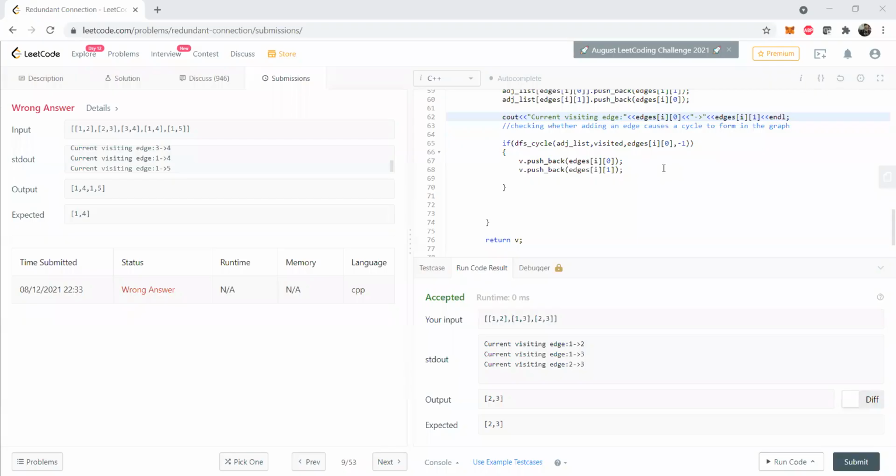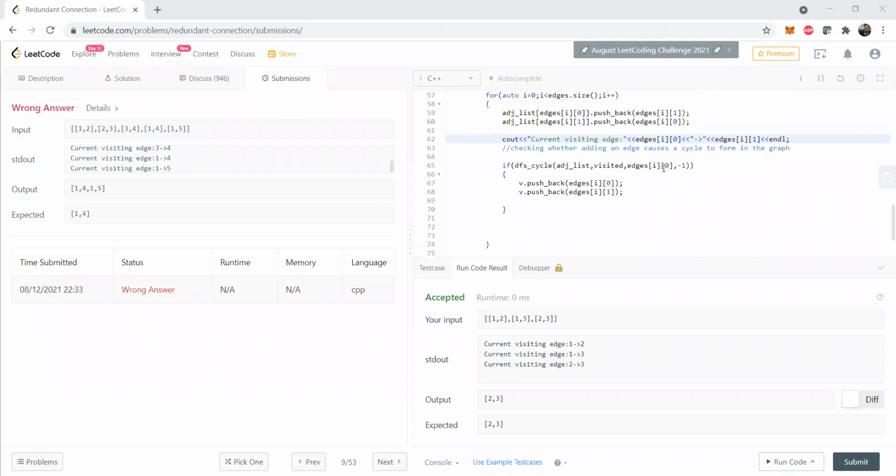One way we can do this, since we're adding to the vector, is that it will add all the edges which are getting created in this manner.